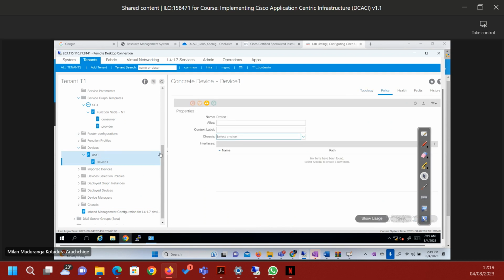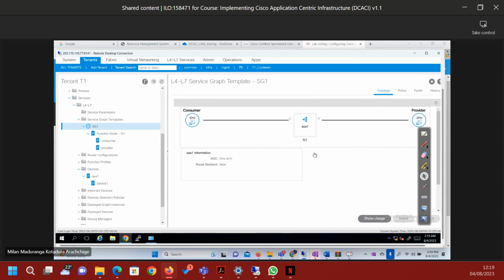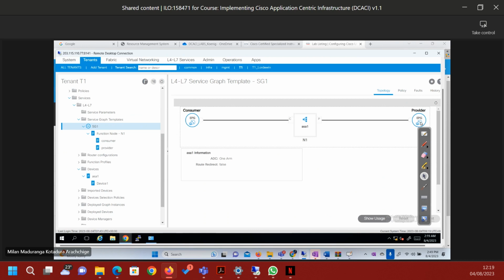After that, for the integration, we need to create the service graph. The service graph is applied in between, which means the firewall is applied in between two EPGs, nothing else. Then we can define the consumer and the provider with the contract.